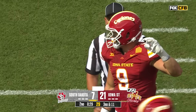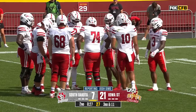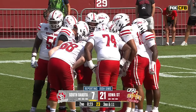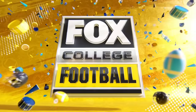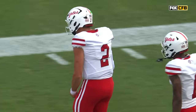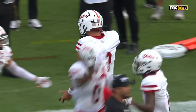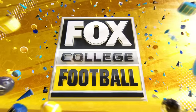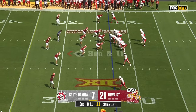Well, guys, just want to talk about Aiden Bauman a little bit. I talked to him this week about returning here to Iowa State, and he said all the right things, saying it's just another game. But after he threw that first touchdown, you could see the intensity, jawing with the student section on how much it meant to him to come back here and throw a touchdown here. But a little more frustration after that last pick. Let's see if he can bounce back here, guys.